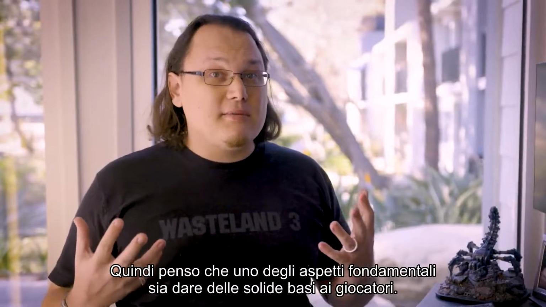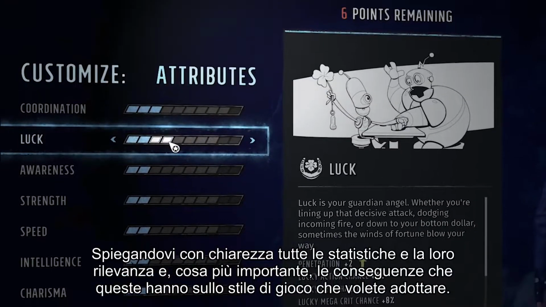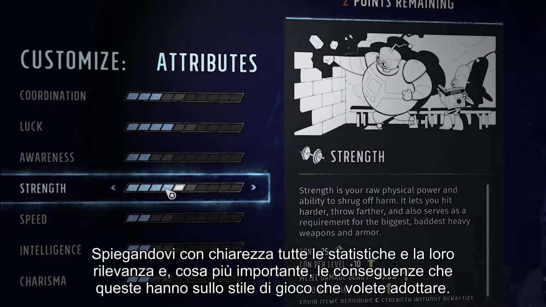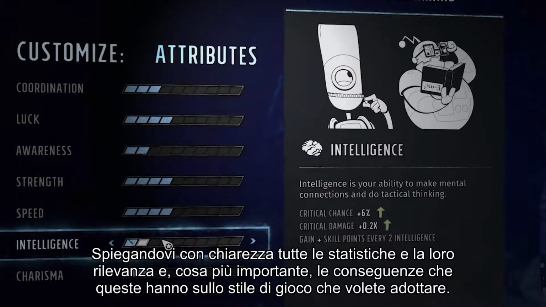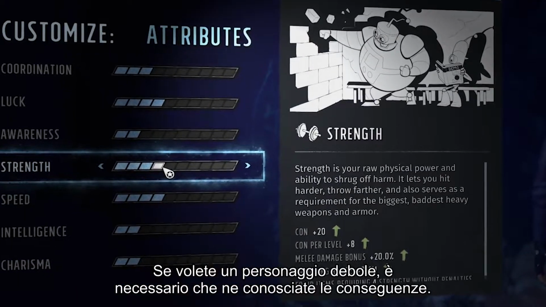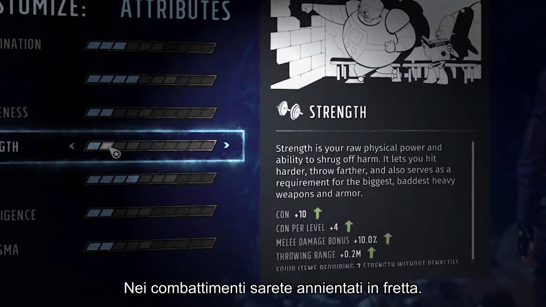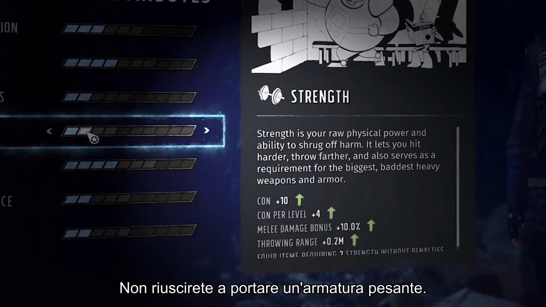One of the really important elements is grounding the player in your game, clearly explaining what each one of these stats are and how they're important to the player, and most importantly, how it's going to impact their play style. If a character wants to be weak, they need to know exactly what that entails. You're not going to be throwing grenades very far. You go down in combat very quickly. You're not able to lift heavy armor.